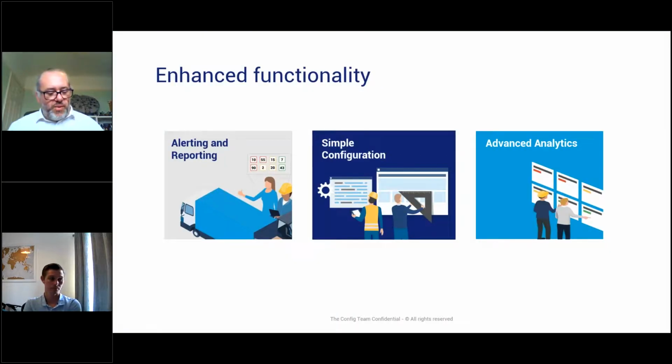So we've got the situation now where we can set trigger points. If your system allows it, we can send text messages. We can send emails, so a user can be alerted to IDocs hitting a certain level. I mean, this would have been fantastic for me back in the day doing weekend working, because you're not sat at a desk all day checking the IDocs. You get a text message, the IDocs are at a certain level, get on there and get it sorted. Simple configuration, as previously mentioned. We can provide you with all the documentation you need, or we can guide you by the hand and get things set up how you need to see them.